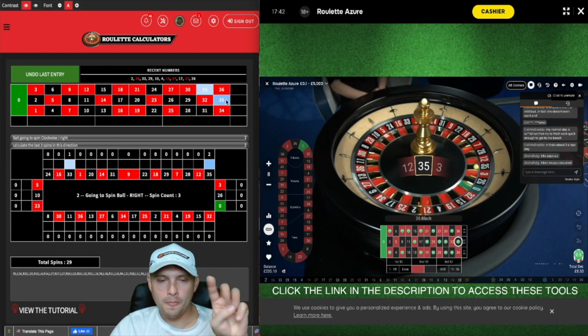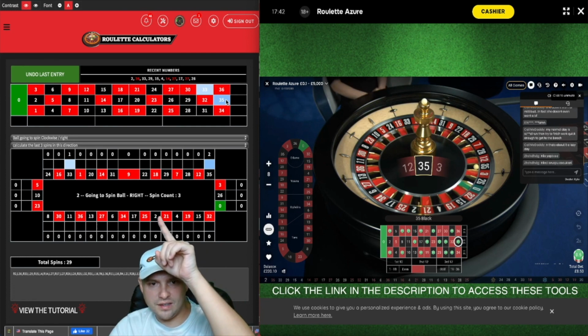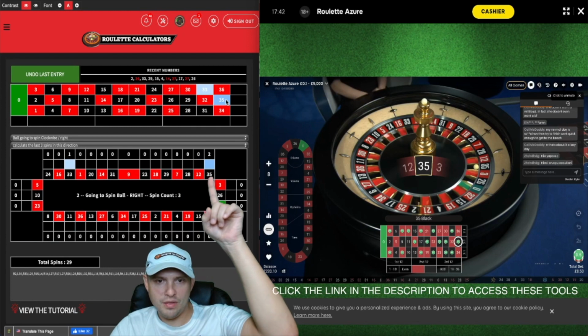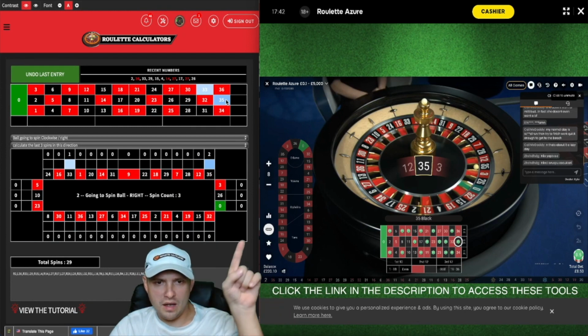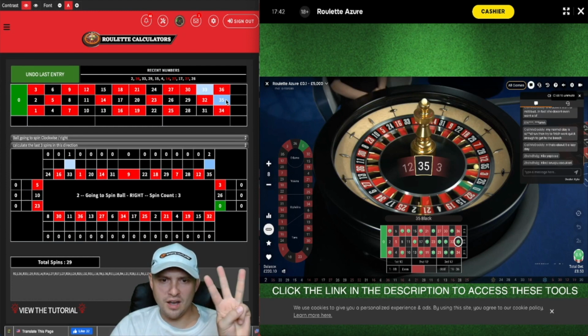So that means out of the last 3 spins, where she spun the ball from, in this case, was number 2, which was just there. The distance from number 2 to number 35 is, I can't see there, we've got 1, 2, 3, 4, 5, 6, 7, 8, 9 numbers anti-clockwise. Now out of the last 3 spins, where she spun from to where it landed was 9 away, 3 times in a row in that particular direction.